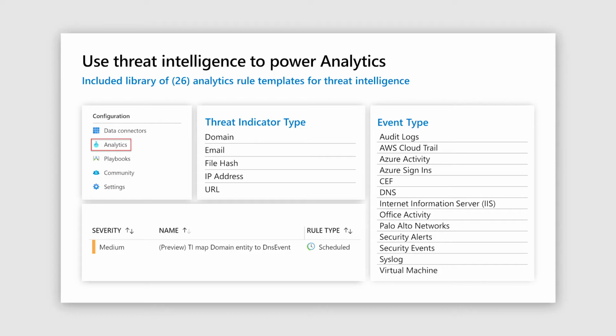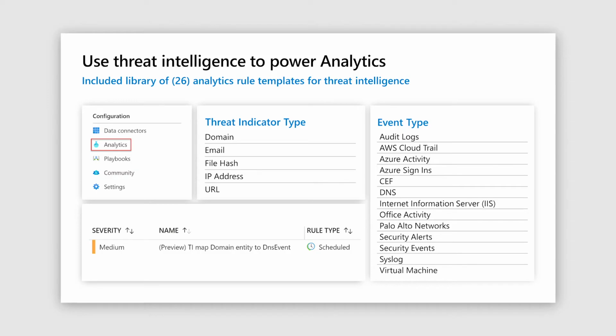And these rules are split into two things. There's the rules that we have active in the system today, and then we have a set of rules that are called templates. These are rules that are not yet activated in the system, but they're provided to you so you can take a look at them, either turn them on exactly as is out of the box, or adjust any of the parameters of that rule to suit your particular business needs. And so we've provided a set of 26 analytics related to threat intelligence right out of the box. You'll find them in the template section.